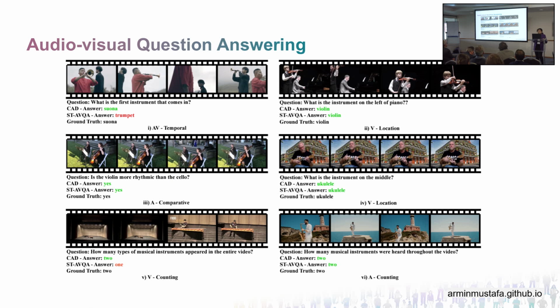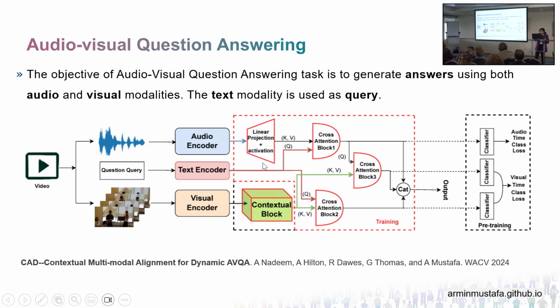So when you are exploiting both audio and video information, this is the question we have. This is our method, the CAD one, and this is the state-of-the-art method in audio-visual question answering. In this particular work, the issue we were trying to solve is that when you are inputting both audio and visual information to these LLM networks, the information is imbalanced, right? When you are inputting audio data, it's just a few KBs, but when you're inputting video data, it's huge, in the order of MBs or GBs.